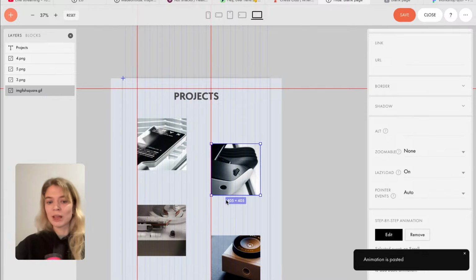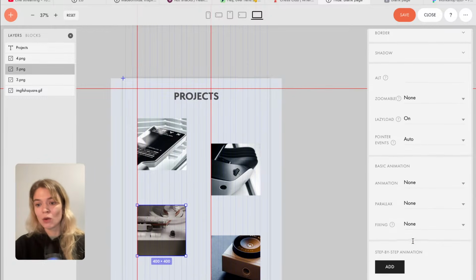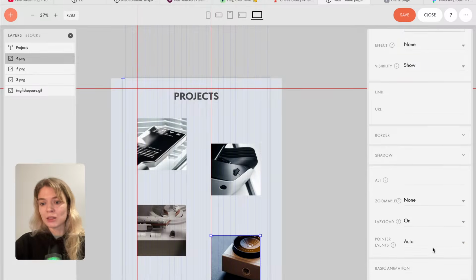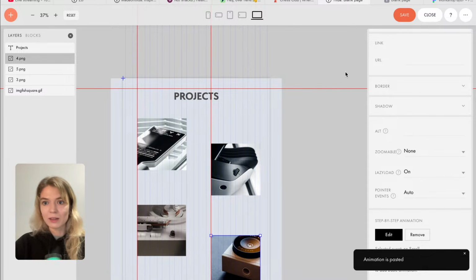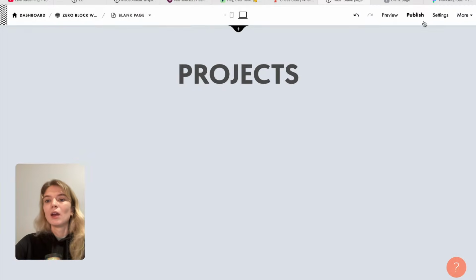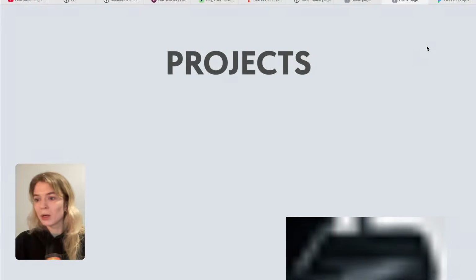This will add the same movement. If you need to customize it, you can edit it. But since our movement is going to be the same for each element, I will just quickly paste it on each element here. Let's click save and close, and now we need to publish our website and check out what it looks like.